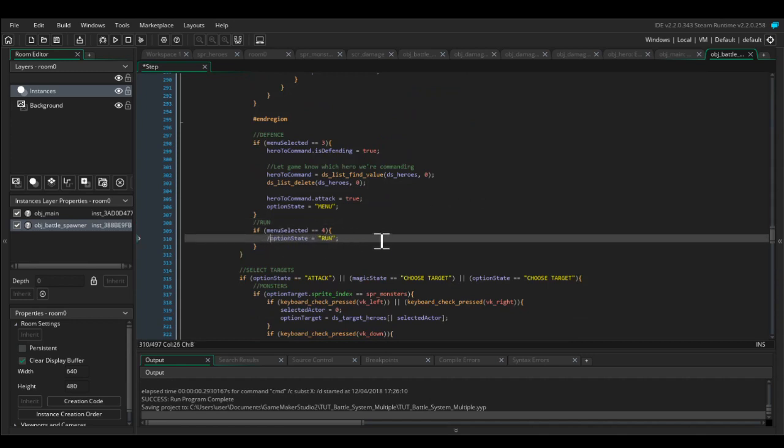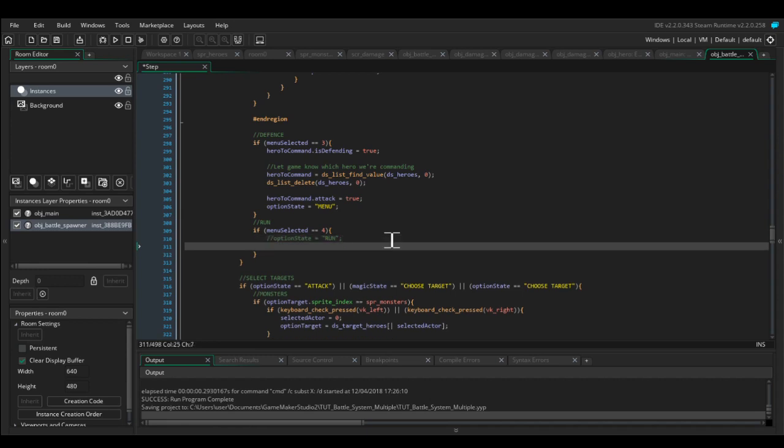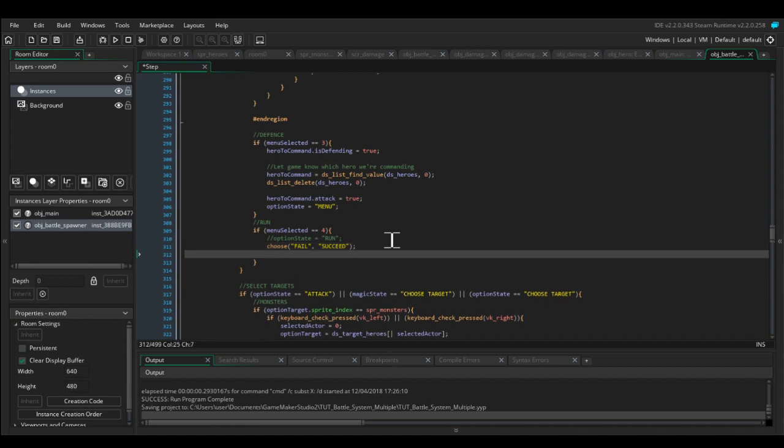We don't need this. What we're going to do is we're going to say choose, fail, succeed. So there's a 50-50 chance of running working. Obviously you can modify this as much as you want.